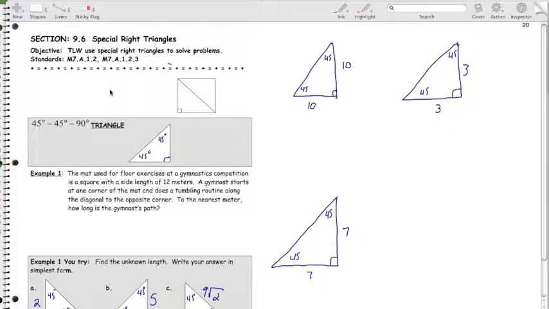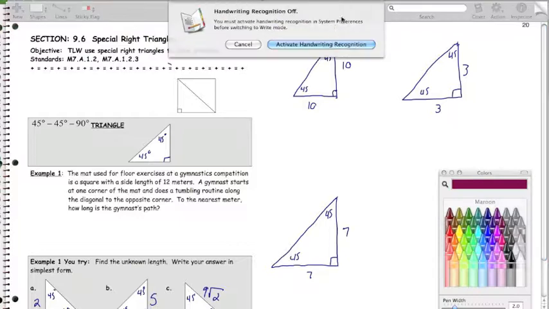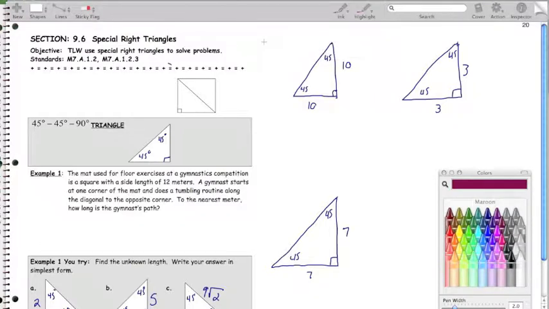Okay, let's take a look at section 9.6, special right triangles. First thing we're going to do is practice some Pythagorean theorem problems, and you'll see why in a second. Now, each of these triangles has one angle that's 90 degrees and two that are 45, as you see here. They're just sketched in, but those are all 45-45-90 triangles. So let's find the measure of this third side, which in all cases is the hypotenuse.